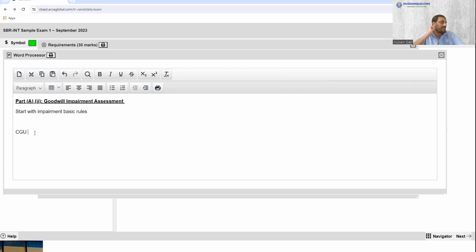Then move towards the CGU. For example, make a reference to IAS 36. IAS 36 requires an impairment test by comparing the carrying amount of the cash generating unit with the recoverable amount. An explanation about the cash generating unit, as well as you have to mention that goodwill is not an asset which generates cash flow independently. So we need to allocate the goodwill, or incorporate the goodwill, with the relevant cash generating units. And then move on with the NCI proportionate.